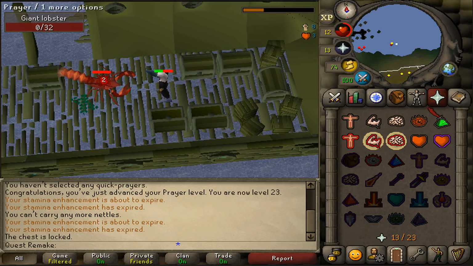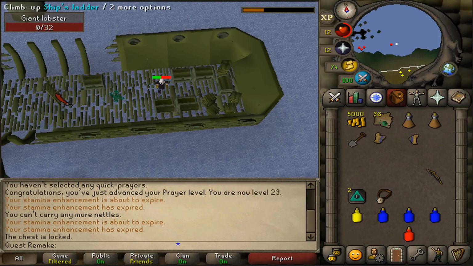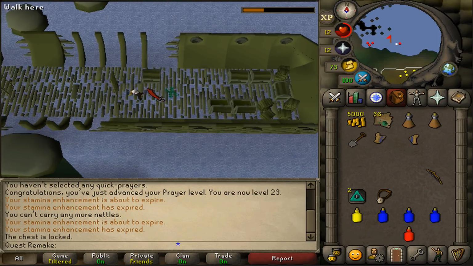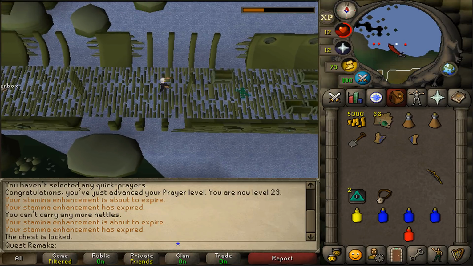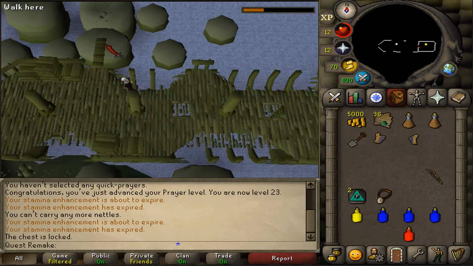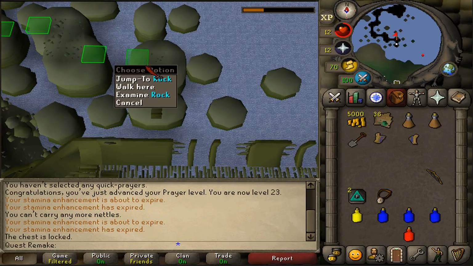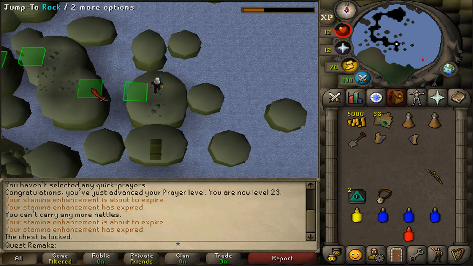Once a giant lobster has been defeated, search the chest once again and you'll find map piece number 2 out of 3. Next, go back up the ladder and go to the northwestern corner. Here you'll find a plank. Cross the gangplank and go north. Here you'll find some rocks.